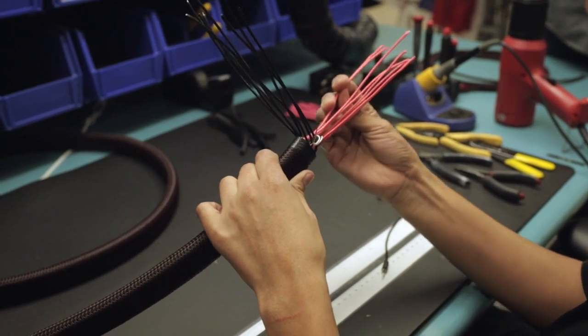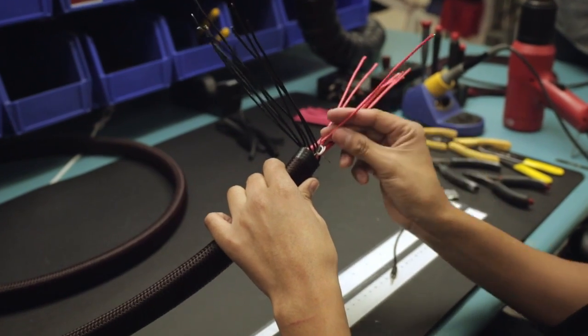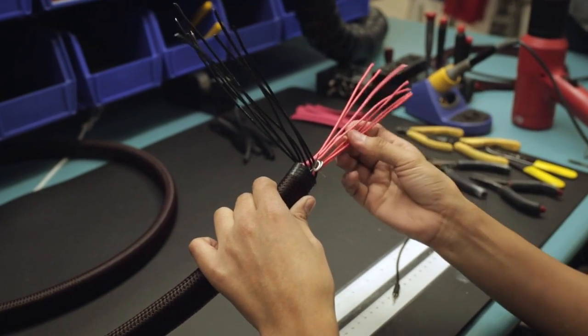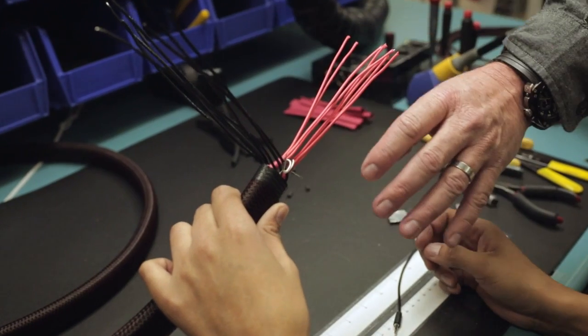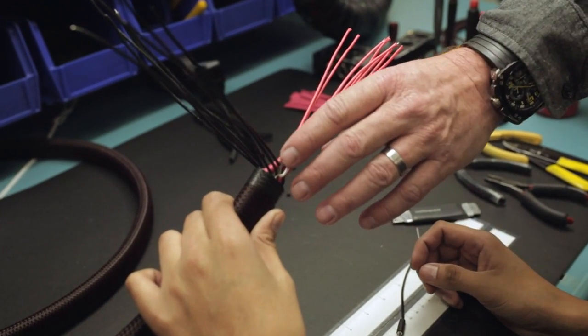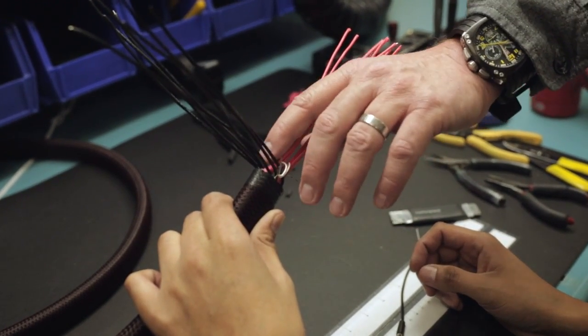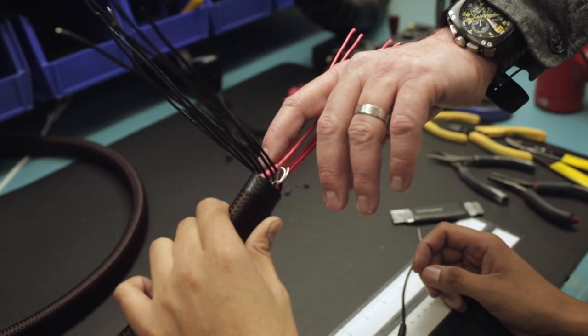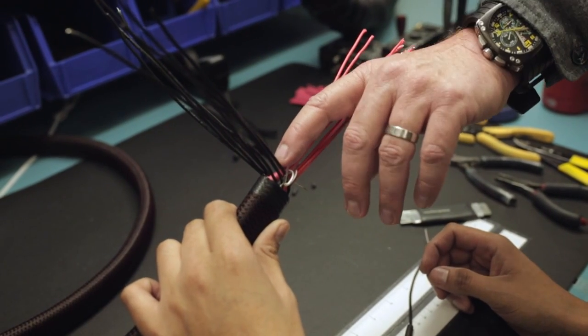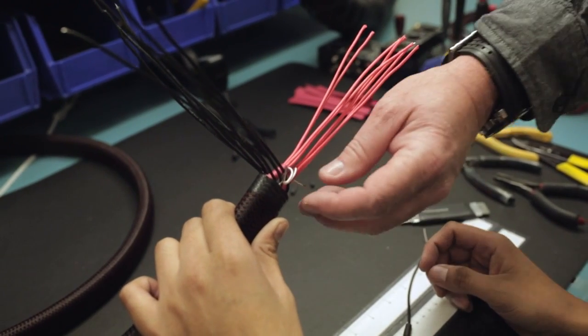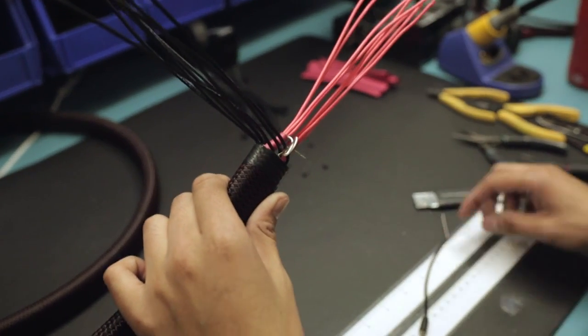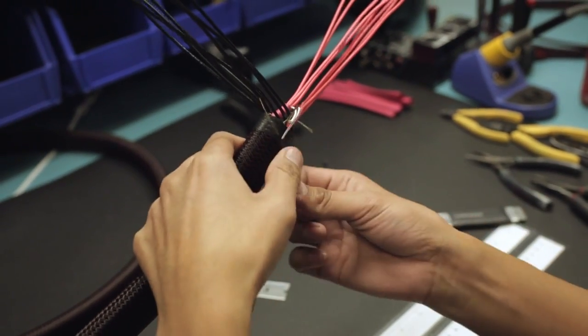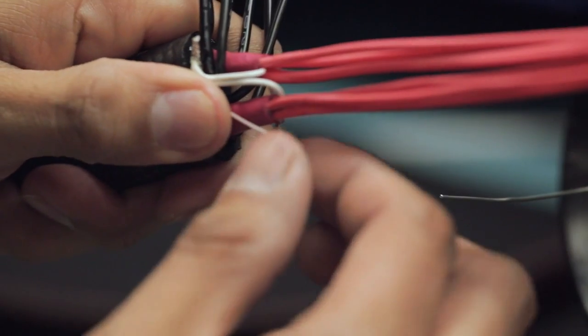So this is Redwood, one of our higher end speaker cables. It's a pretty complicated cable. He's already taken out a lot of the filler that's inside there. He's gotten into the inside. He's put the heat shrink down in here, which separates some of the different layers of foil and carbon-loaded material. He's ready now to put on what we call our DBS connection. These cables take an hour and 45 minutes to terminate one pair of cable. So from when he starts until he finishes, it's an hour and 45 minutes.